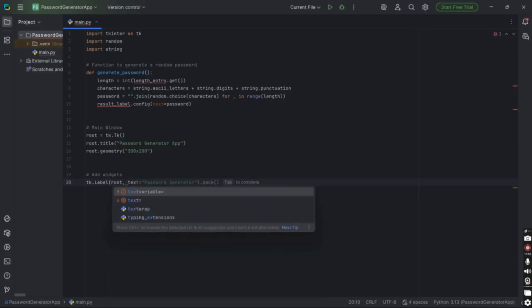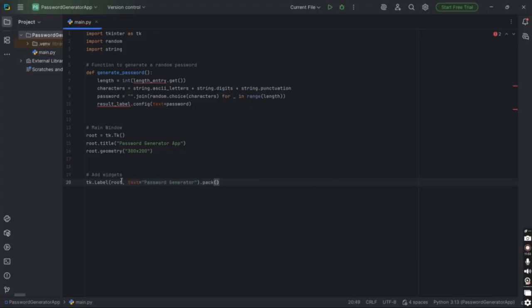The text is going to be password length, because I want to collect data from the user, data specifying the length of the password that the user wants. So I could just say here, enter desired password length.